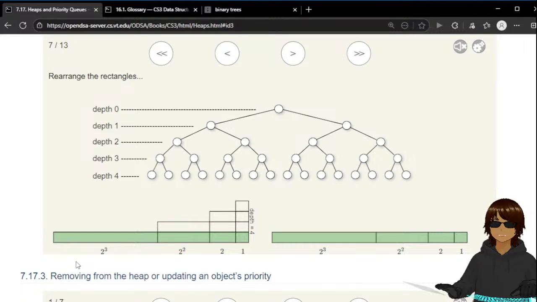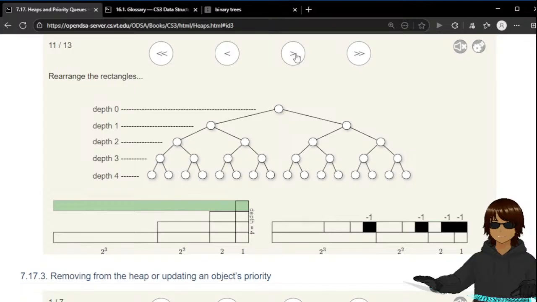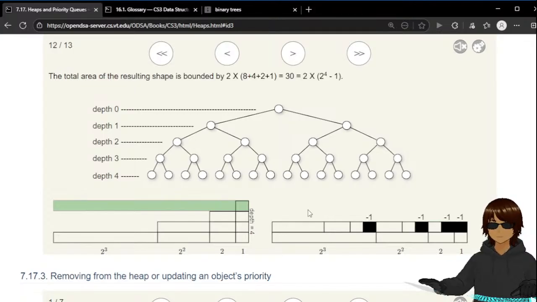Rearrange the triangle. Hold on. So if every node goes down in the worst case, it's 8, 4, 2, 1 times 2.